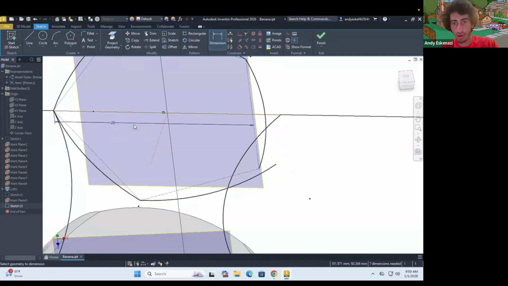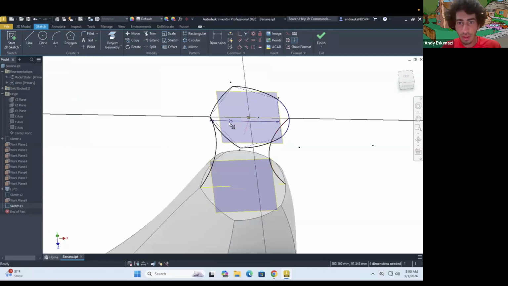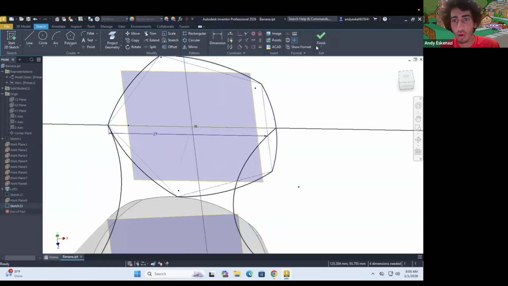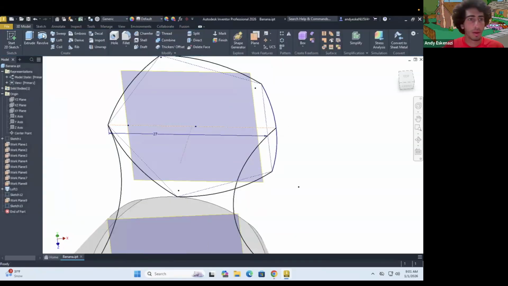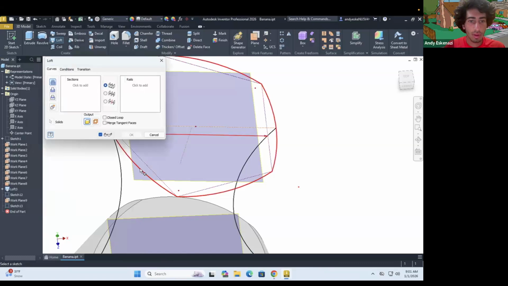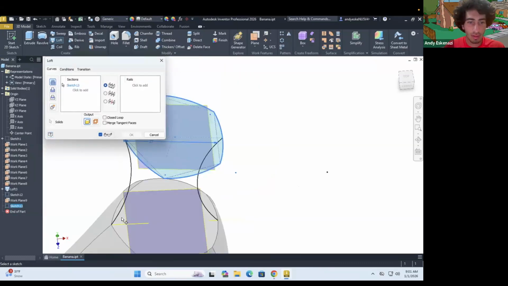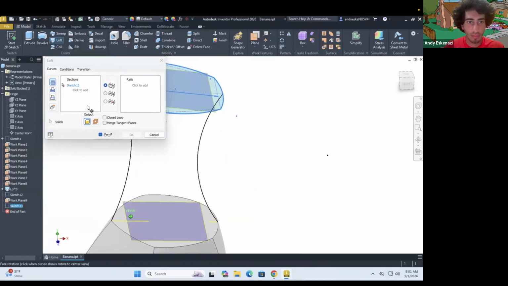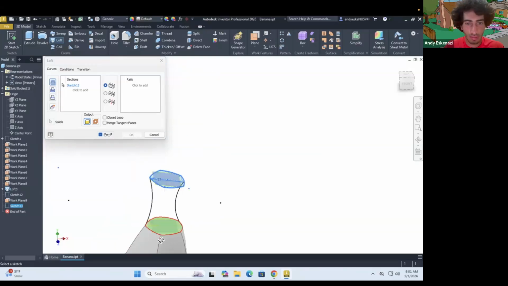Let's make that 25. There we go. Okay. And now I'm gonna make these two touch like that. And then that and that should be coincident as well. Maybe that, I'll make it 27. Let's see what happens. Okay, good. Now this should work. So I'll go here back to loft. We'll select this face. We'll select the bottom area. There, where are you? Let's see.